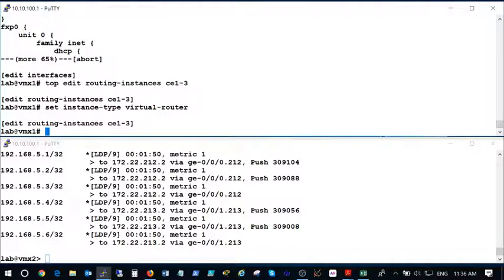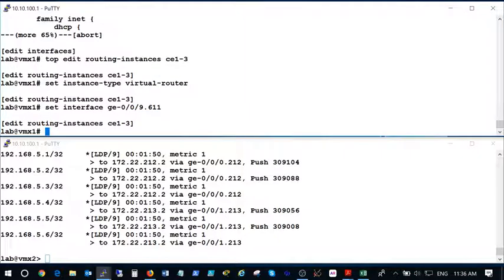And let's add in our interfaces now. So which ones do we want? We want GE009.611, which is our unit number. All good.